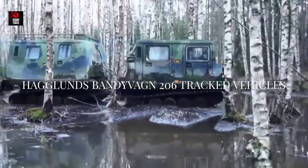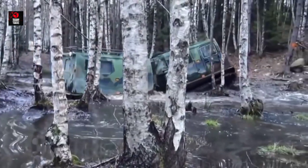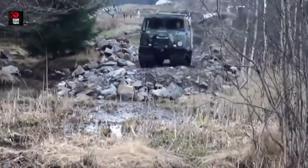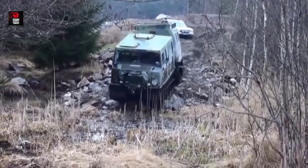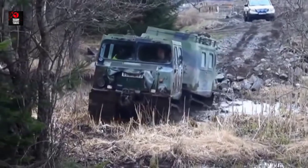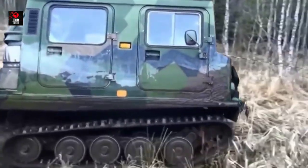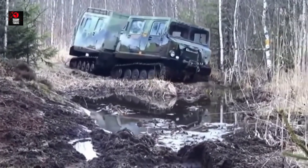Hagglunds Bandvagn 206 Tracked Vehicle: The Hagglunds Bandvagn 206 has been designed to carry you across any terrain — be it rocky outcrops, marshes, boulder-filled terrain, or roadless countryside. Designed for harsh northern climates, this vehicle handles any terrain type and finds use in pipeline construction, forest firefighting, ambulance work, crew transport, relief work, tourism, and remote site work. The ATV puts minimal pressure on the ground and glides easily across surfaces, attaining speeds of nearly 55 km per hour. Being an amphibious vehicle, it can be driven directly into a shallow pond or lake. The steering gear features a servo which imparts flexibility during tight turns, and even fully loaded, the vehicle has a turning radius below 27 feet. The vehicle needs little maintenance, and operating expenses are minimal, with noteworthy hill climbing and traction properties.